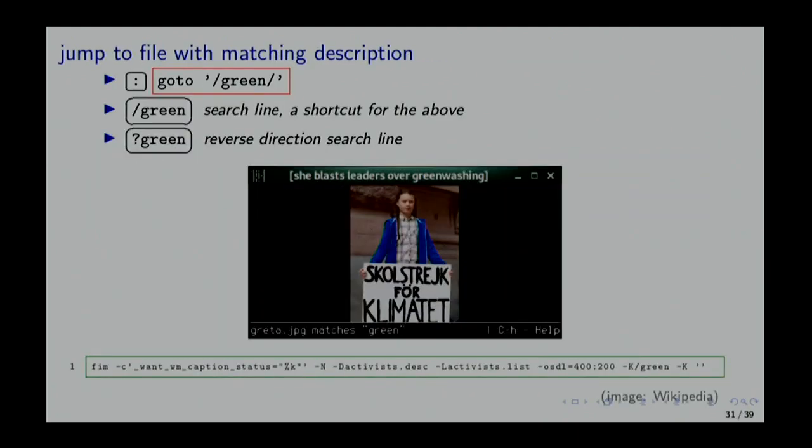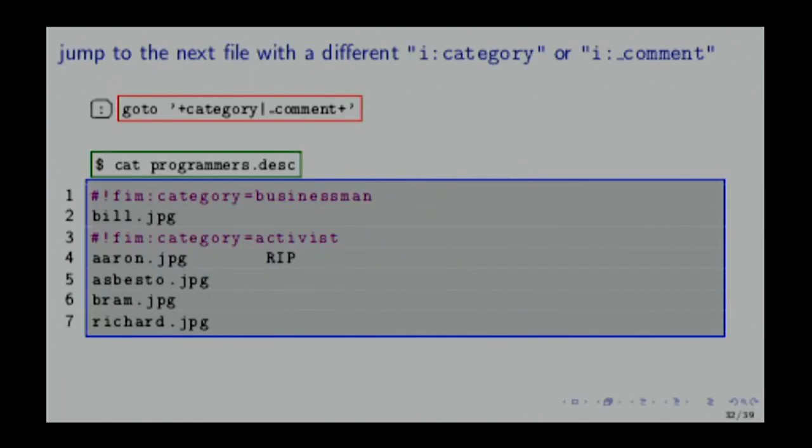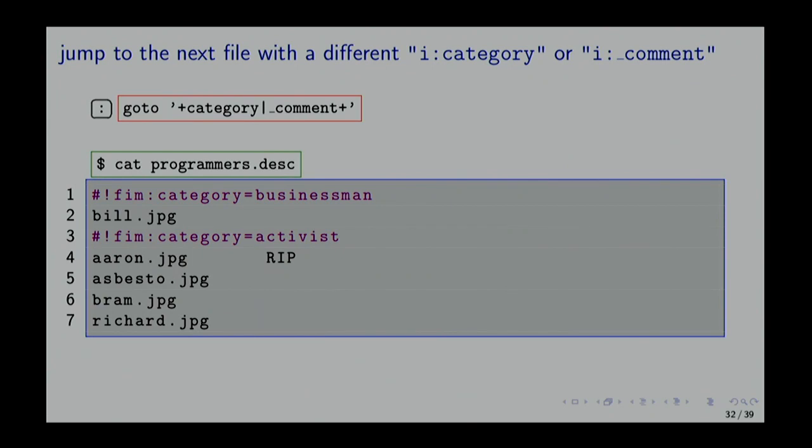What you can use it for, apart from the caption? Well, you can use them also for searching a picture in the file list. So with the goto command, or you use a special slash or question mark syntax, not command line, but search line, to search and to jump directly to a file which has a description that way. So if you manage your file, your pictures collection nicely, it can be useful. For me, it's nice because I have my pictures tagged that way, and I'm happy with that. Or I have custom collections of pictures that way for my own amusement.